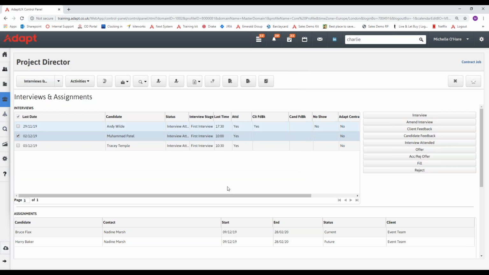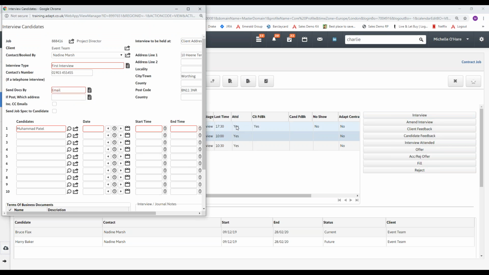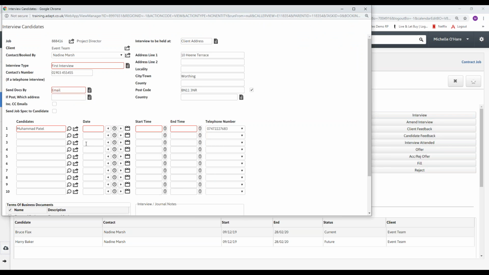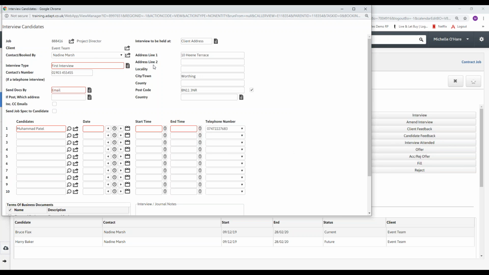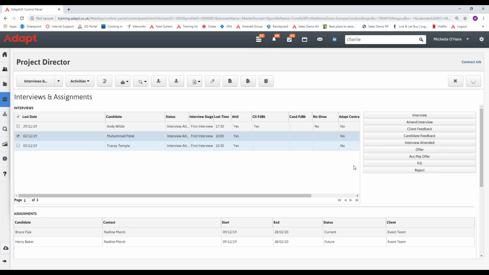The last thing really to show you in here is that you can then arrange a second interview. Again, you will select your person by ticking in the box over here and then click on interview here on the right. All you would need to do is, as we have seen before, put in the date and time. And then at the top, the important thing is to change the stage or the interview type. We're going to go first and then you will select second or whichever one was appropriate. That is arranging a brand new interview, but just putting in what stage that candidate is at. So there are all your options linked to an interview here on the right-hand side on a job record.